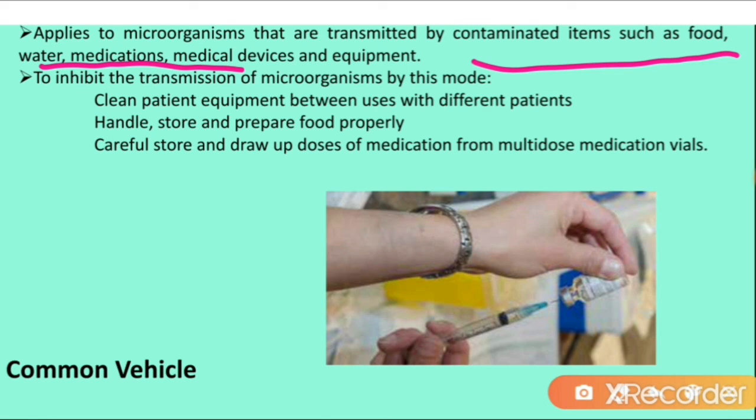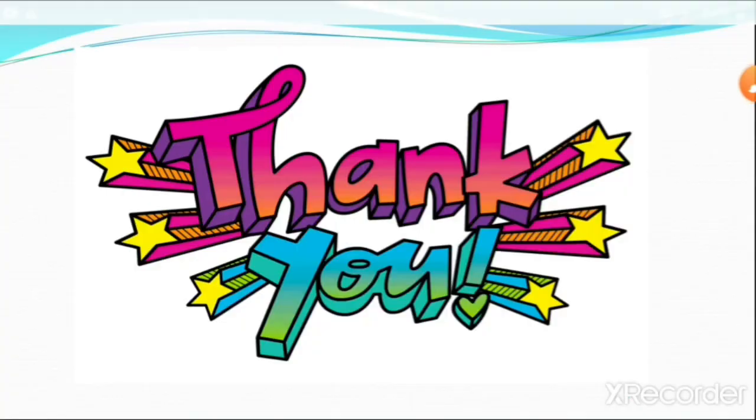To inhibit such transmission, what we have to do first is clean patient equipment between uses with different patients, and handle, store, and prepare food properly, and carefully store and draw up doses of medication from multi-dose medication vials. Then we can prevent or inhibit the transmission of microorganisms. Thank you.